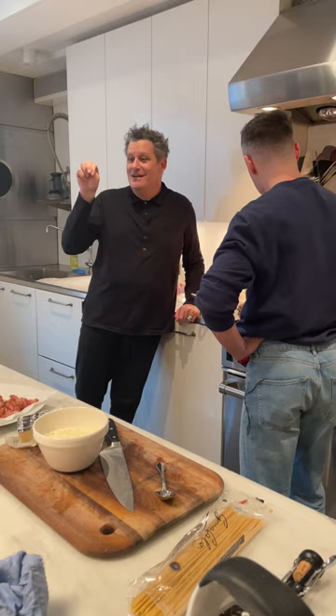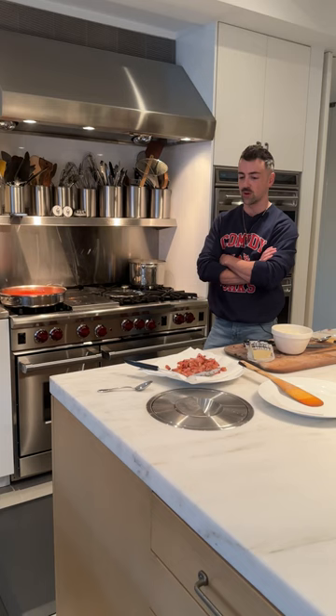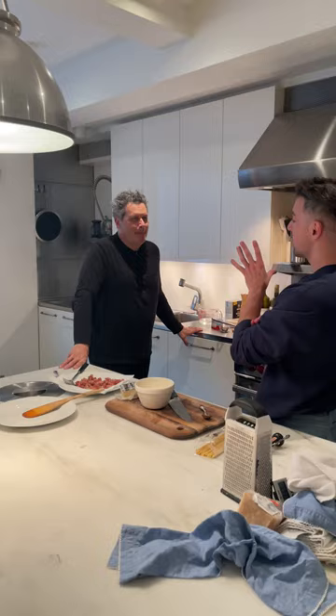It's like Susan Powter going like, yes, you can eat ham. I remember her — the short blonde-haired lady with the infomercials. I just remember being a little gay kid watching this angry white lady yell at people about weight. She was always on something. It was like the first time I saw Liza Minnelli on TV was the Michael Jackson 30th Anniversary Special. She had just recovered from brain encephalitis, so she wasn't Liza as we knew her. But even then, I was 13 and I felt a pull towards her — I'm attracted to this woman.